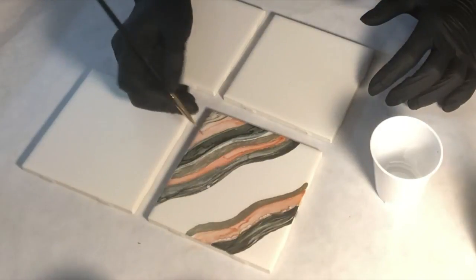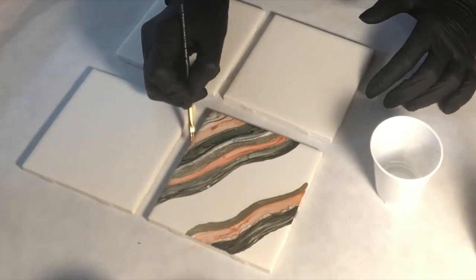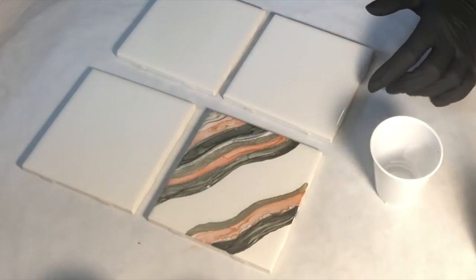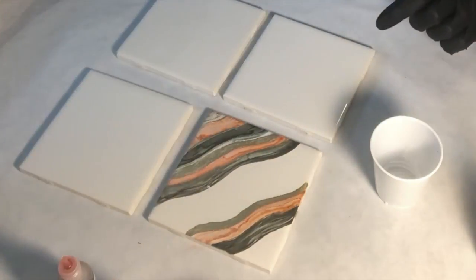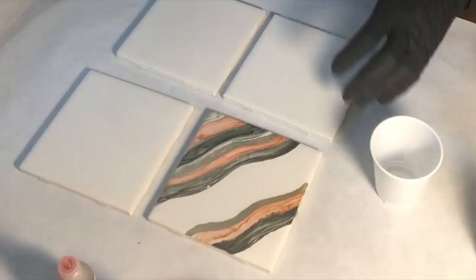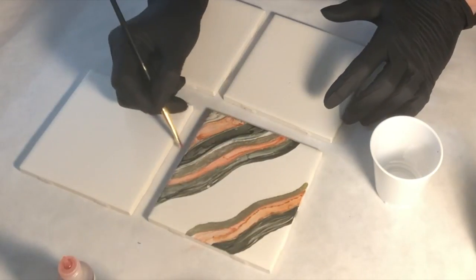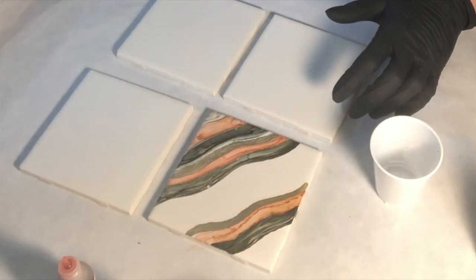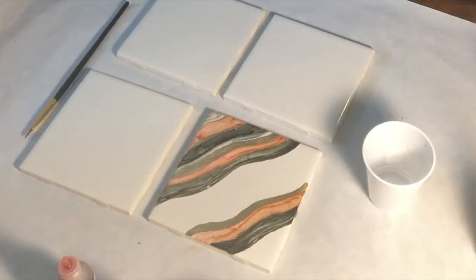All right, grab a little bit more coral, come back through here. Ooh, it's got some gold stuck on it too. Got some coral and gold right there. Okay. Oh my goodness, this is so pretty. I love it. Okay, awesome sauce. And maybe add a little bit of a streak of white over here.